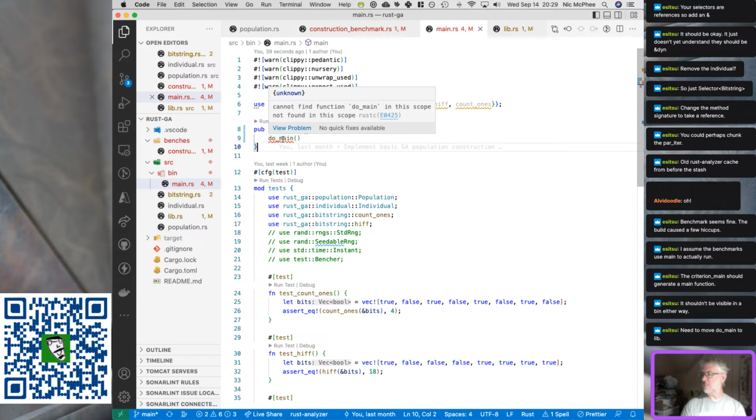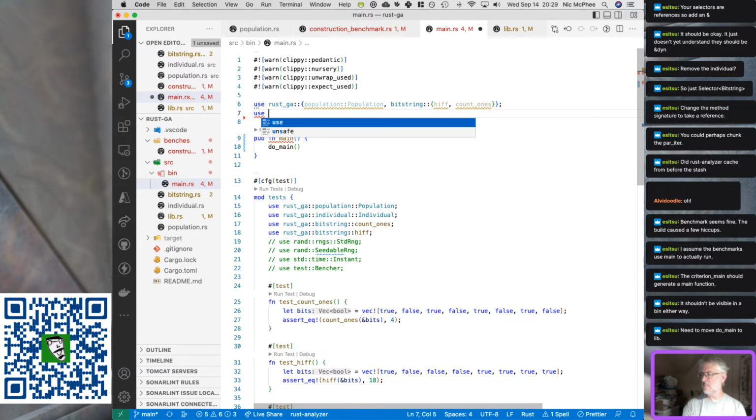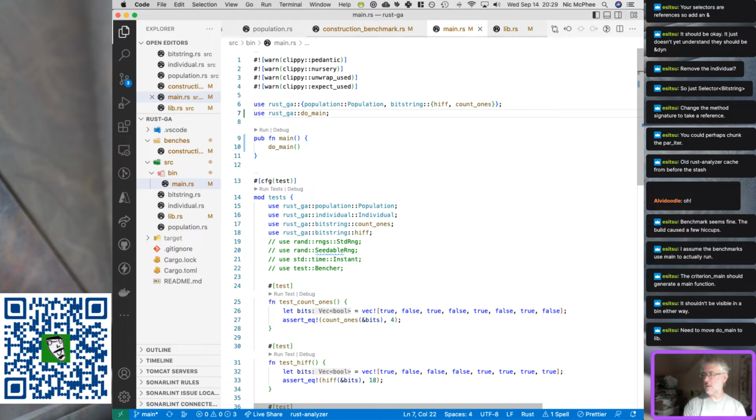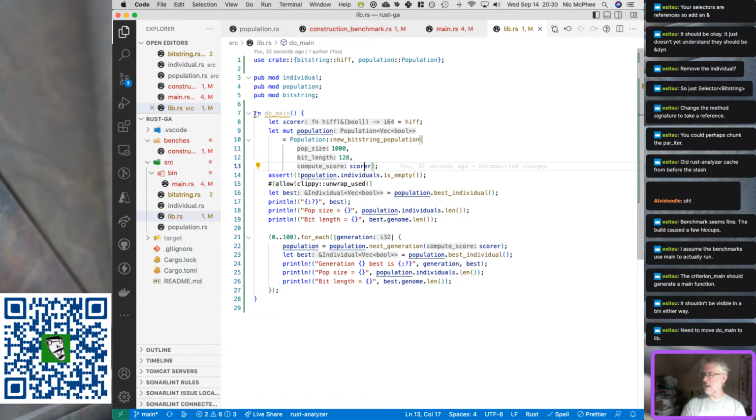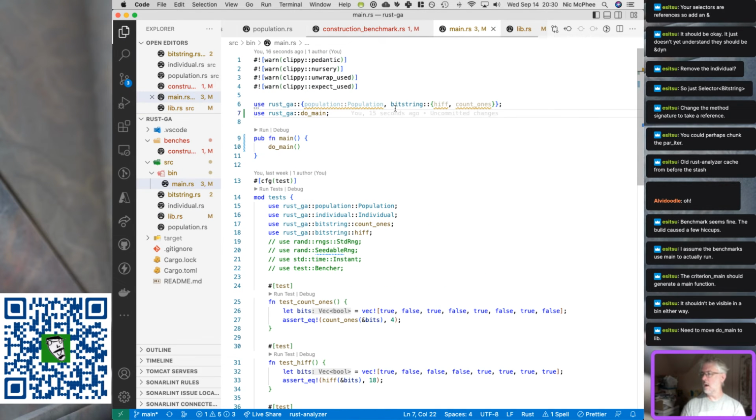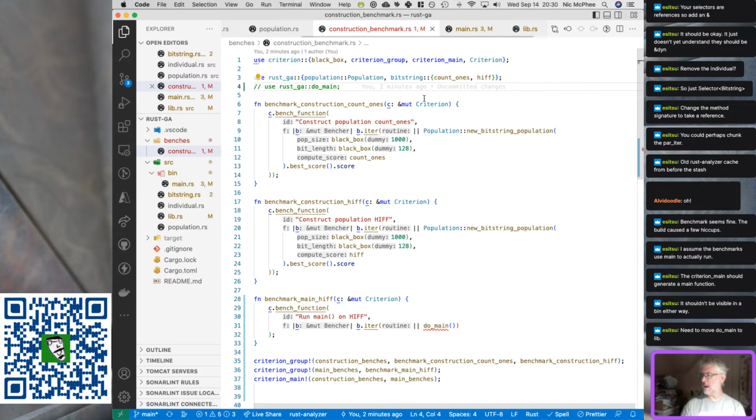And this is going to have to be... going to work? No. Oh, it's private. Because when I copied it over, I left out the pub. Okay. That all compiles.